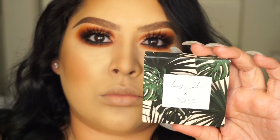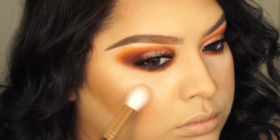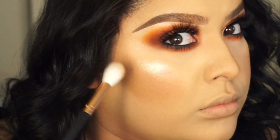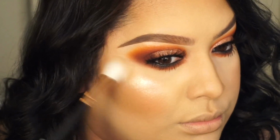So for highlighter, we are taking Soulmate from the collab with Dose of Colors and I Love Sarai, which is one of my favorite highlighters. It's very, very pretty, very reflective, very glowy.